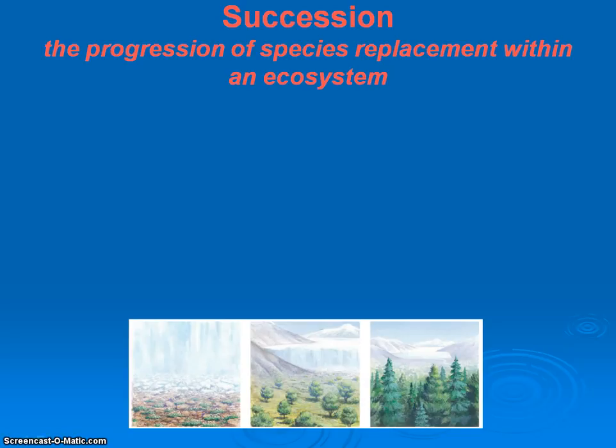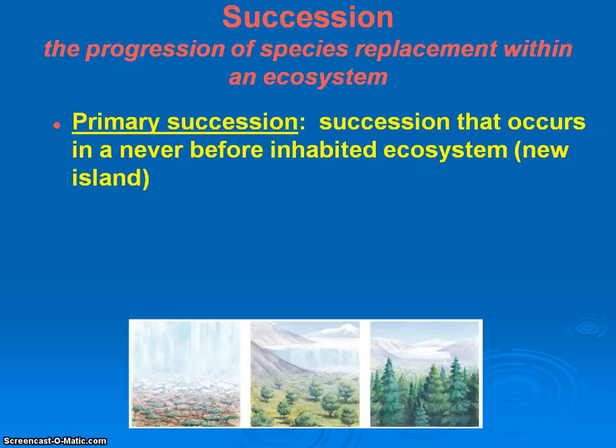So let's look at how succession progresses in the different stages. When primary succession occurs, you have nothing as far as an established ecosystem, no living organisms or populations, so it starts from nothing. An example would be a new island formed out in the ocean due to volcanic activity. That new island has no plant life, no soil to allow for plant life, and no animals. So starting from nothing, as with a new island, is an example of primary succession.